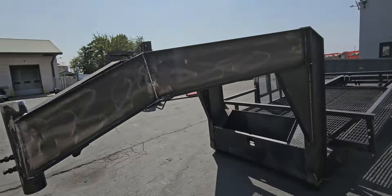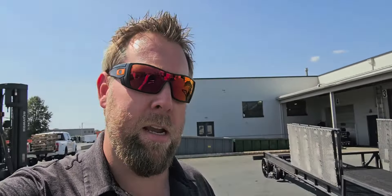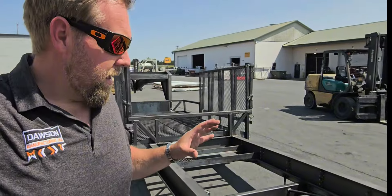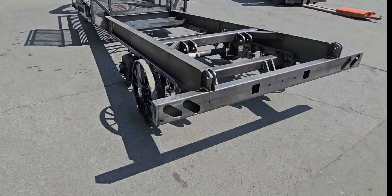Welcome back to the channel. Check out the newest, latest, greatest contraption - a DMT rig with a gooseneck you have ever seen come out of Belmont, out of Dawson Manufacturing. We're up here in Leola, Pennsylvania at the world-famous headquarters of Belmont Trailers. They make an absolute game-changing trailer. I'm doing an inspection on the biggest trailer you have ever seen come out of Belmont, from us, Mulchmate, and Dawson Manufacturing. Take a look at this thing - it is absolutely a giant.